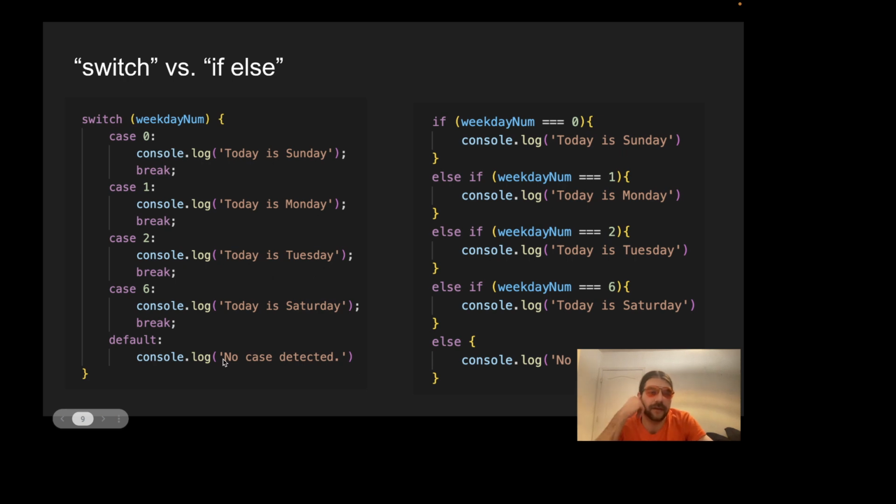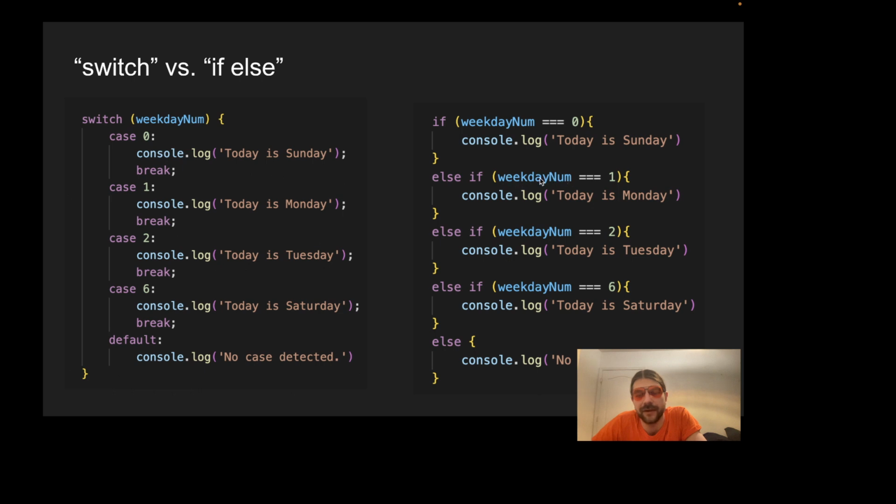Another trade-off is that because we're just using the case compared to the expression passed into the parentheses, we can't use different things besides weekday number.